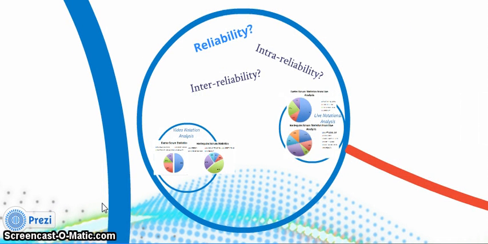Reliability: intra-reliability and inter-reliability. Both sets of data are compared against each other to determine whether the data collected from the live game compared to the video game is reliable. This correlation is termed intra-reliability. Now, the intra-reliability of this data was 91%. This shows, when comparing video and live notational analysis, that it is highly reliable data.